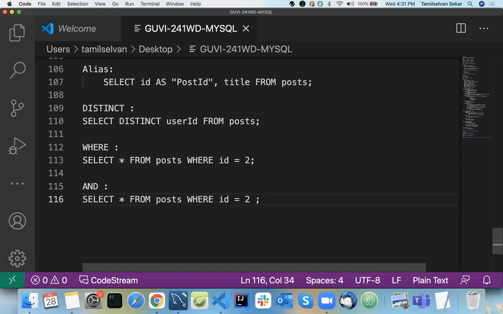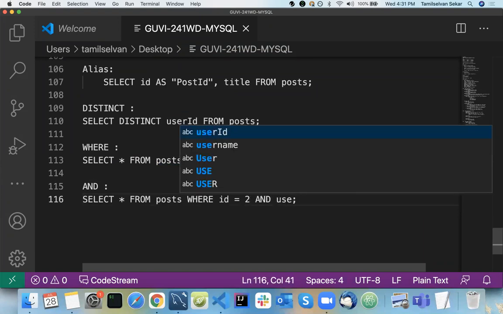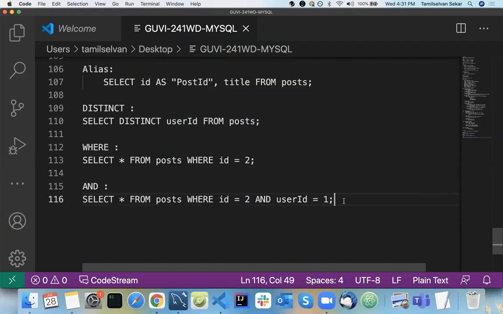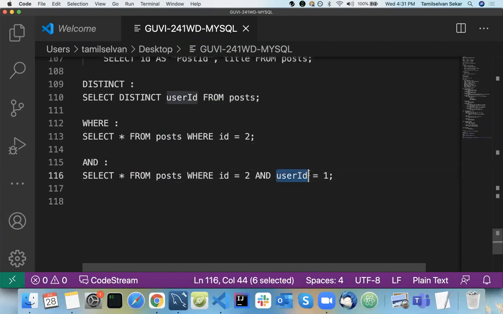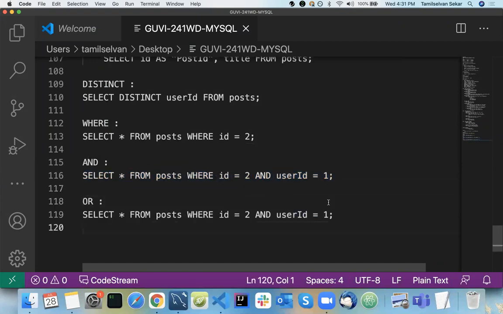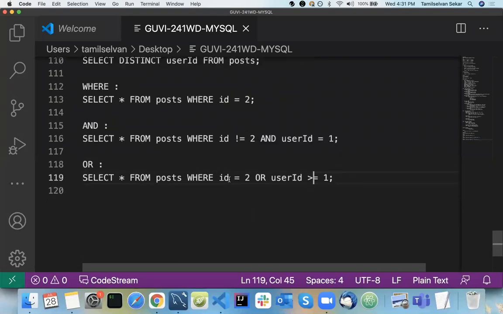And user ID equal to 1, something like this. Same applies to your OR. So either of the conditions, any condition. Same way it can be like not equal to, and it can be like greater than or equal to 1. So anything. So that's the thing.